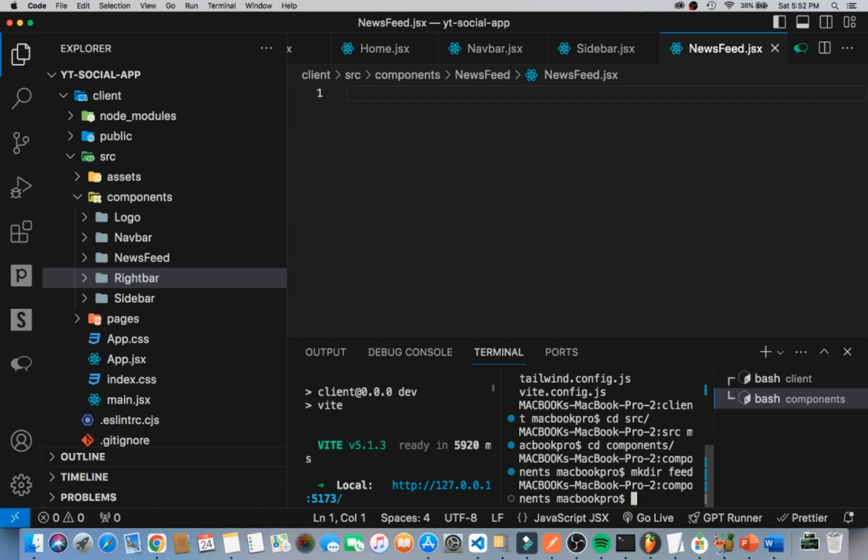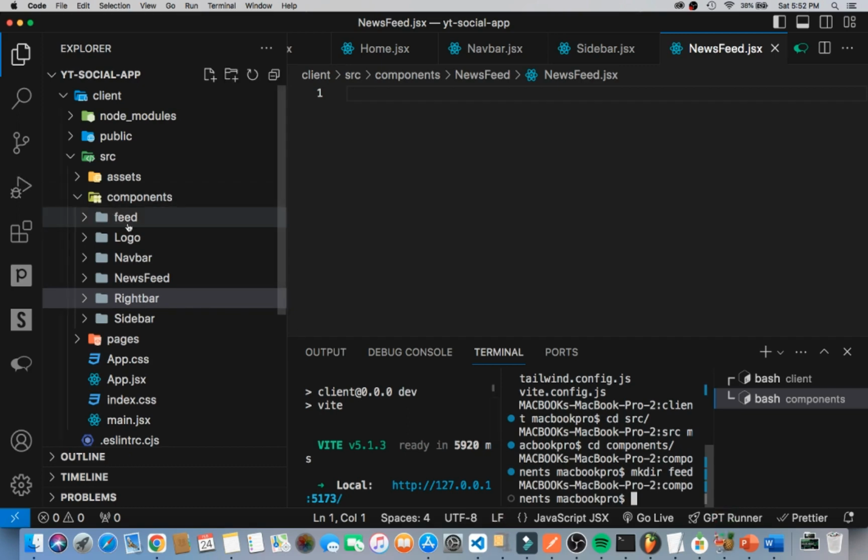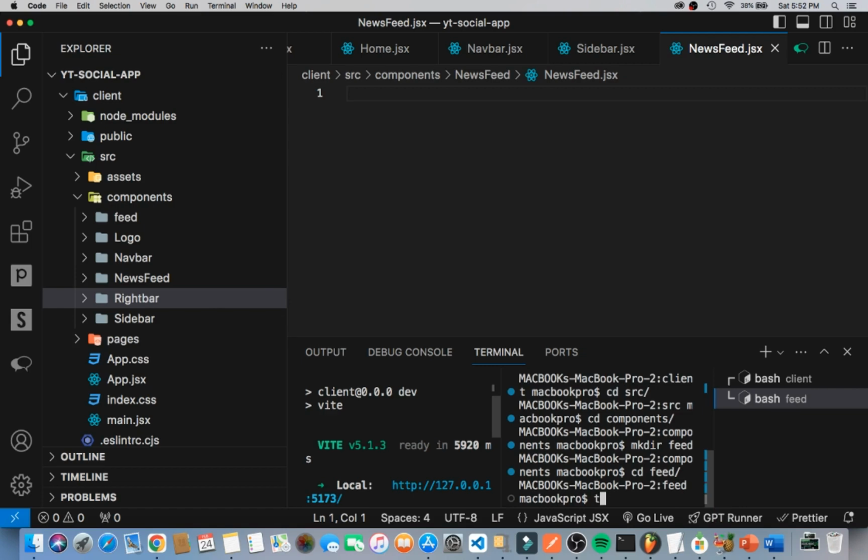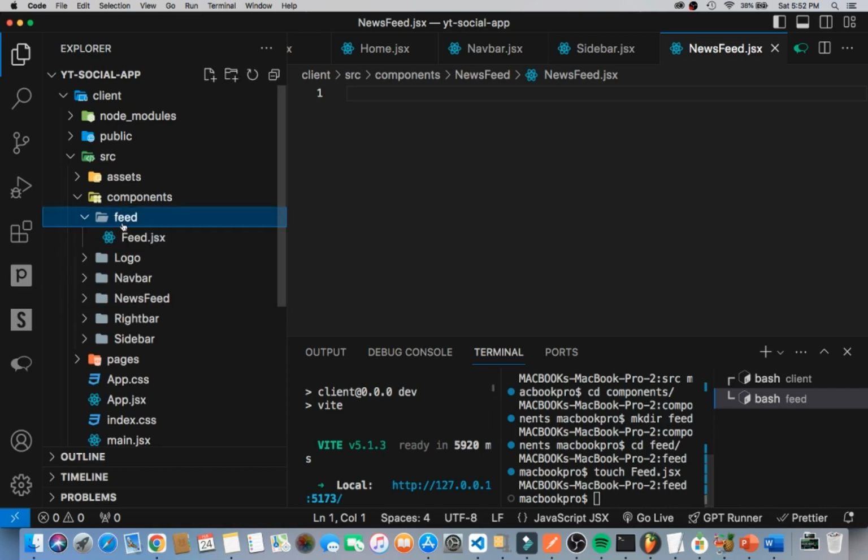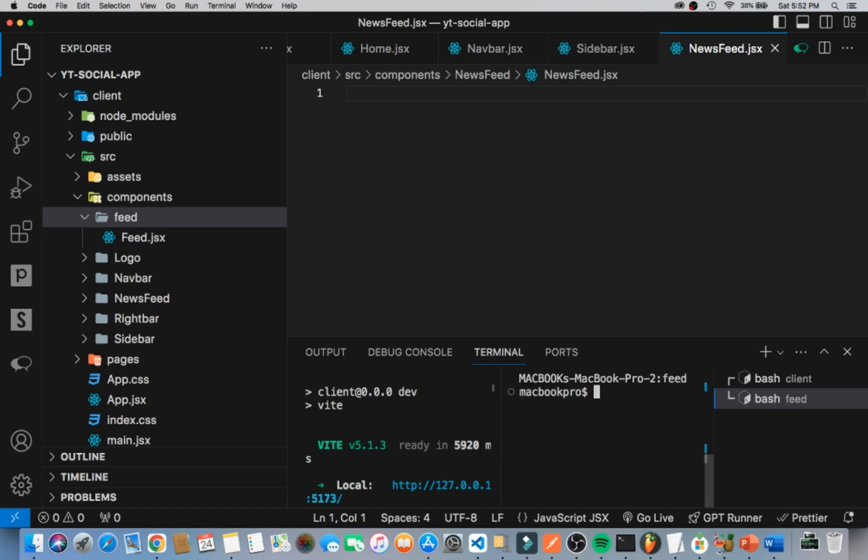It creates that folder for us, and then I can cd into the feed and touch feed.jsx, and it should create that file inside the feed. Now that we know this, we can move on. This is just a quick trick for you to know about.